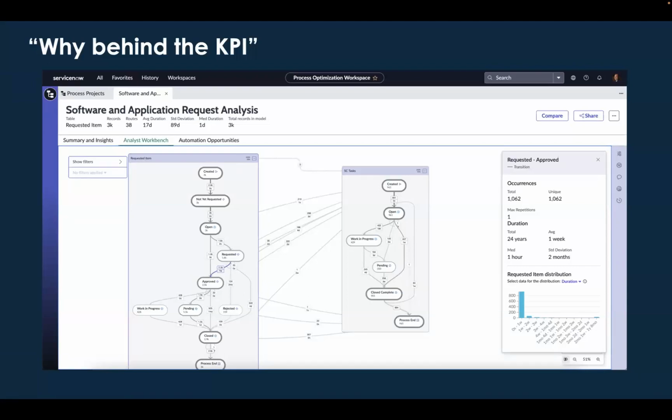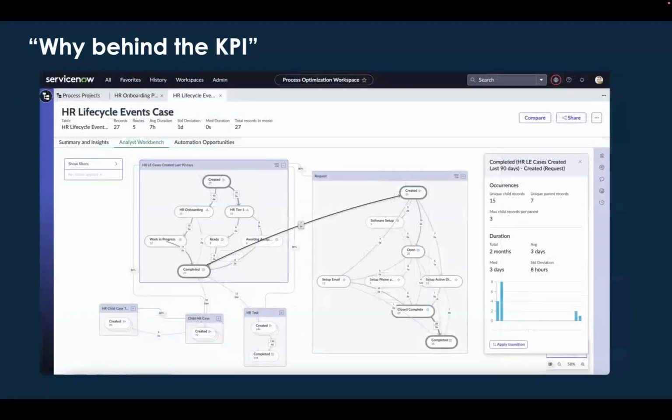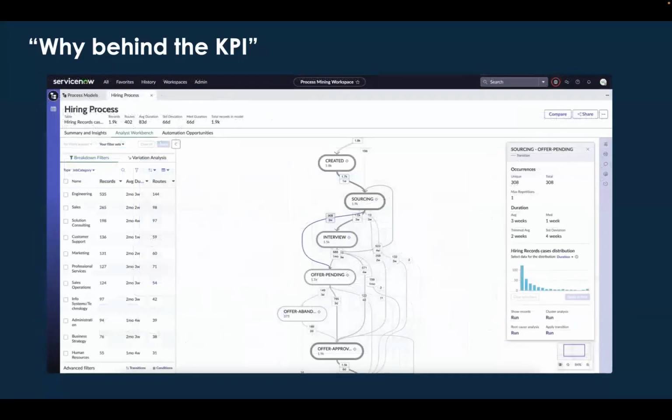You can create these multi-dimensional maps. And actually, that's going to be the topic for our next session, multi-dimensional maps. But you can create these multi-dimensional maps to start looking for opportunities in these types of processes. Another common multi-dimensional example is an HR lifecycle event like onboarding, where you have a high-level event or case, and then a whole bunch of tasks and requests that come off of that. And now, as of the Vancouver release, we can actually apply process mining to data that's imported into the platform from external applications, like this hiring example that we have on the screen here, in which we imported some data from Smart Recruiters.